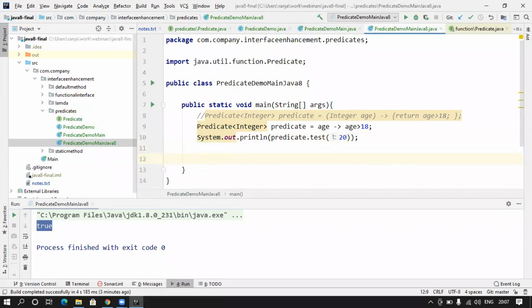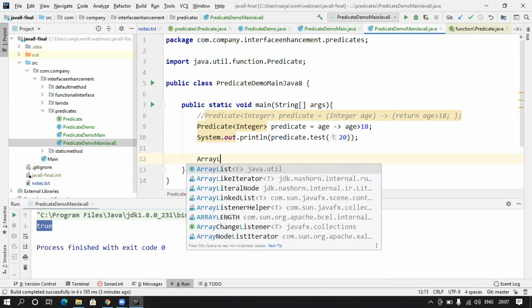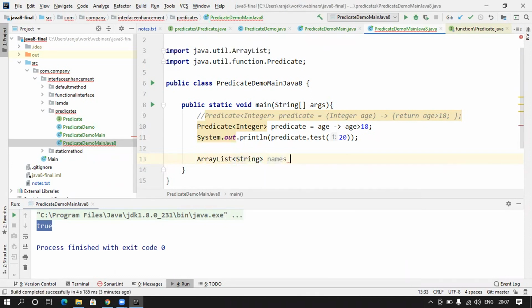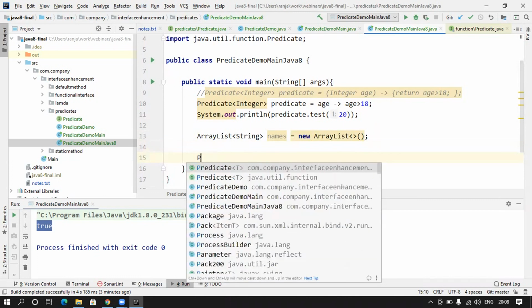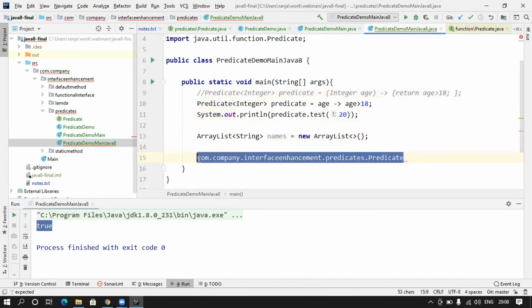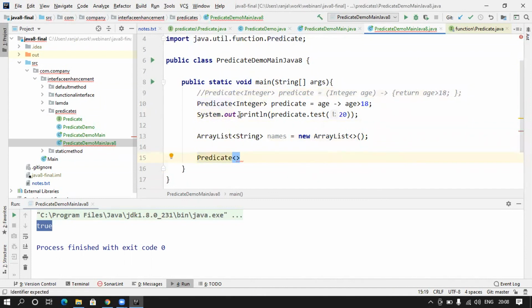So let's check another example to check whether an array list is empty or not. So I will say array list of, let's say, string. So I will say names equal to new array list. So this is my array list. Now I want to check if this array list is empty or not. So what I will do, I will create a predicate of array list, because this is what I want.